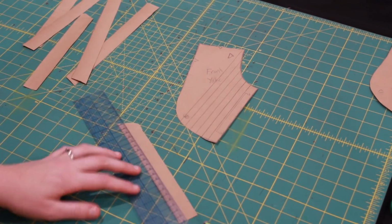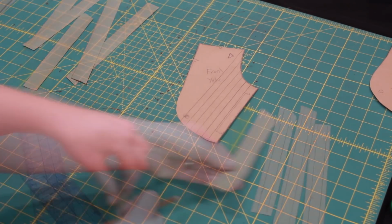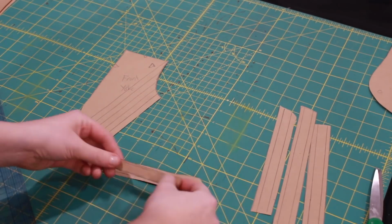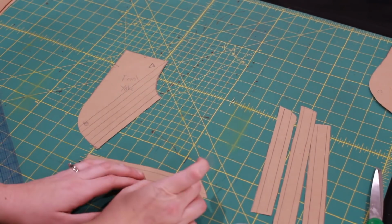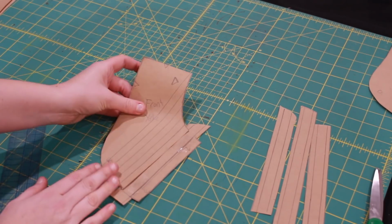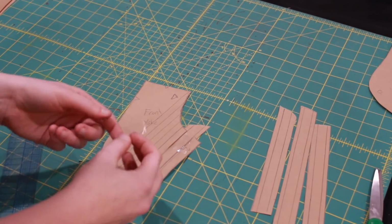I then cut out strips of paper and added the amount of room I needed for each tuck. In this case, I wanted my finished tuck to be 1/4 of an inch, so I added 1/2 inch to each line I drew on my pattern. And then I taped everything back together and continued doing this until I had the amount of tucks I wanted on my yoke.